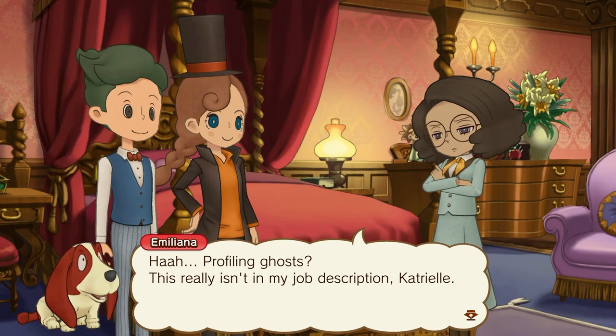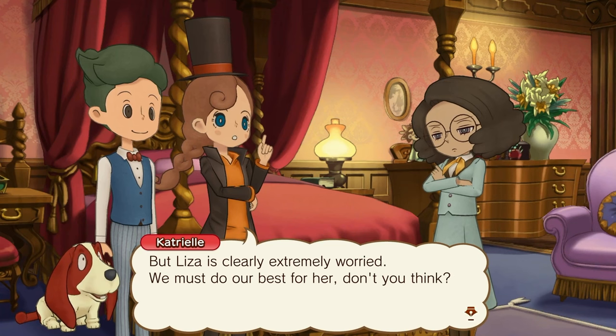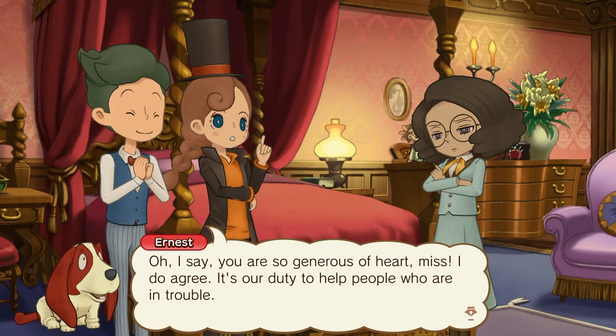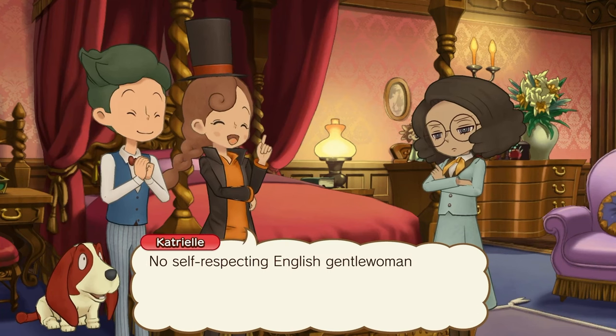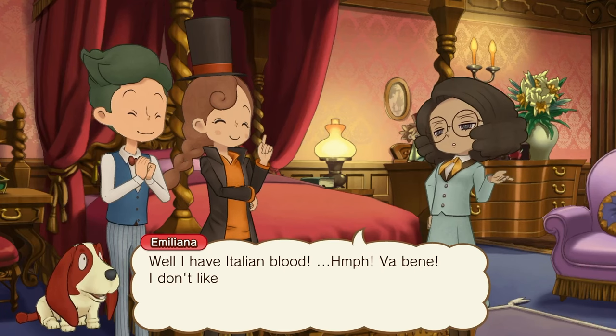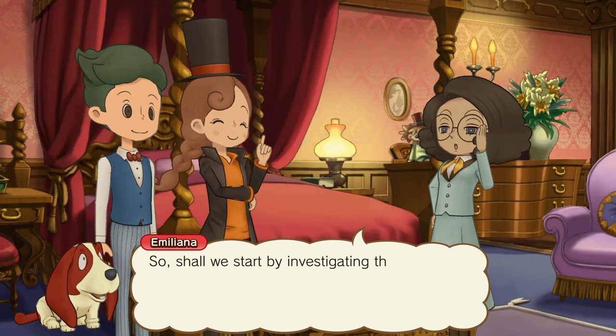Profiling ghosts. This really isn't my job description, Catriel. But Liz is clearly extremely worried. You must do your best for her, don't you think? Oh, I say, you are so generous of heart, miss. I do agree. It's our duty to help people who are in trouble. No self-respecting English gentlewoman could turn their back on a person in need. I'm just really curious, is that an actual thing or like a stereotype that I'm not aware of? Well, I have Italian blood. Va bene. I don't like to be manipulated like this, but as you say, we have a duty of care to this community.